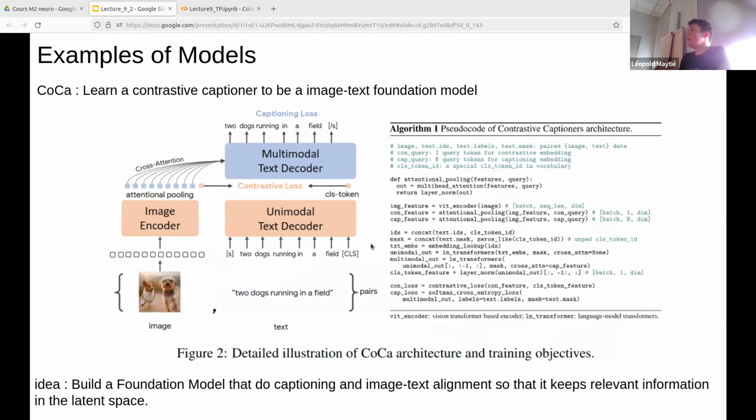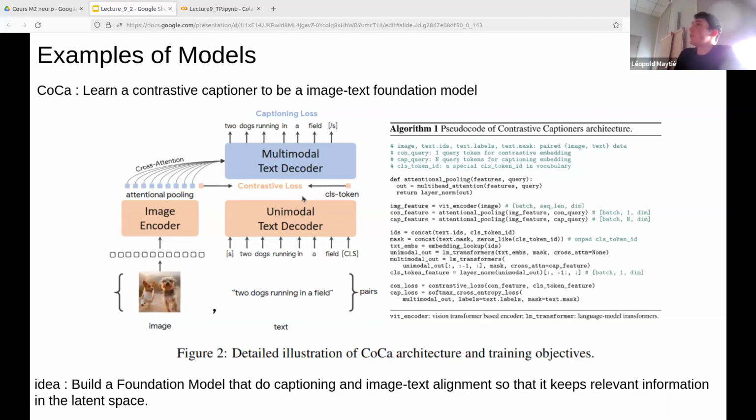You have CoCa, which is also very famous to do some contrastive captioning. So it learns also to align the representation, but at the same time to describe the images it sees. Because when you just align the representation, you tend to lose a lot of information that is not in common between image and text, for example.